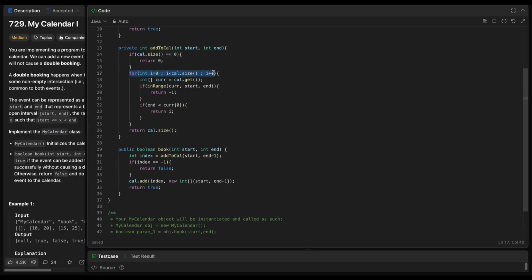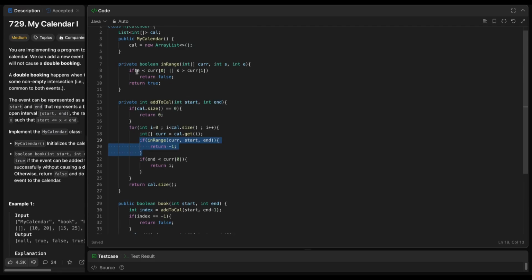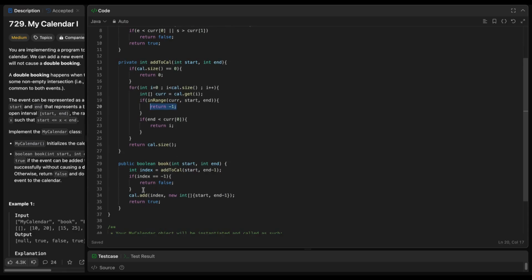Otherwise, we go through the for loop, and we have our current event. If the current event is in range, that means that the end of the new event is less than the current start, or the start of the new event is greater than the current end, then we return false, else we return true. So if it falls into any of those true conditions, that means our new event is overlapping with one of the current events, so we return -1. And in such a -1 case, we return false from the book function.